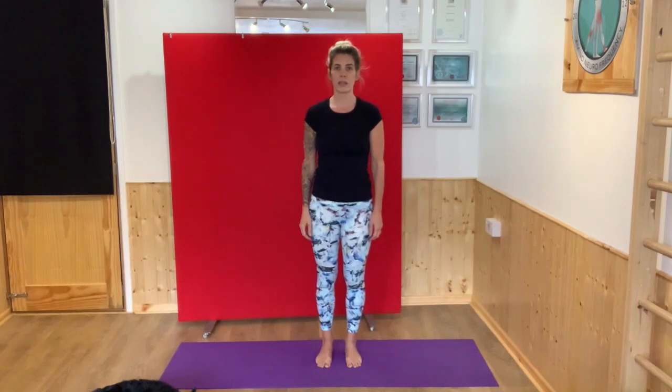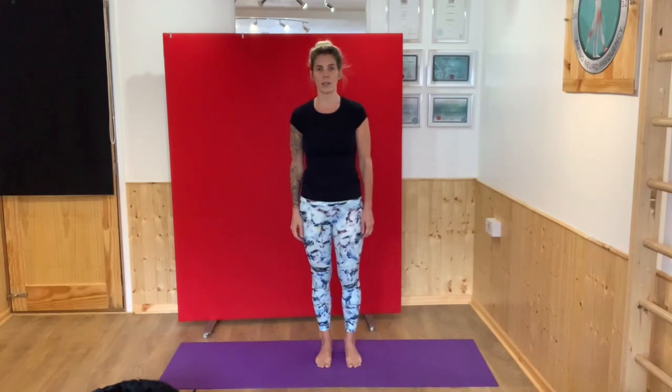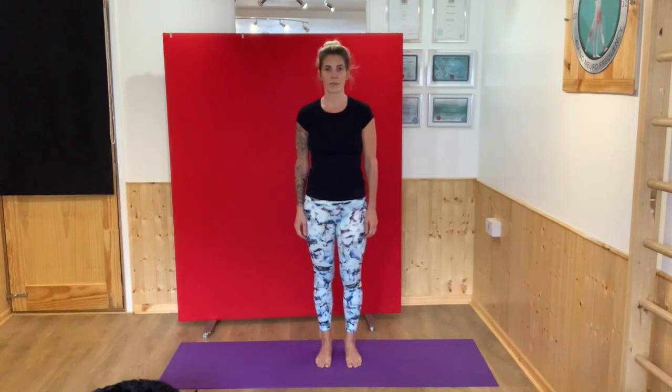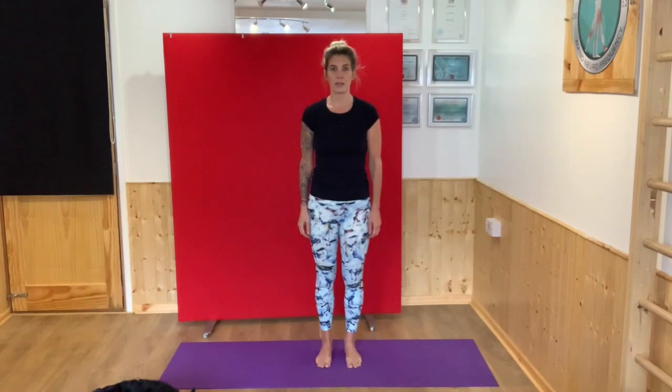We're just going to transfer the weight from the left to the right. Transfer the weight from the toes into the heels.